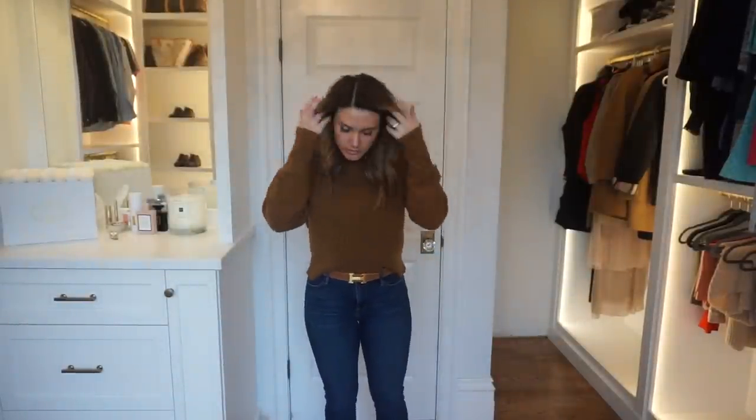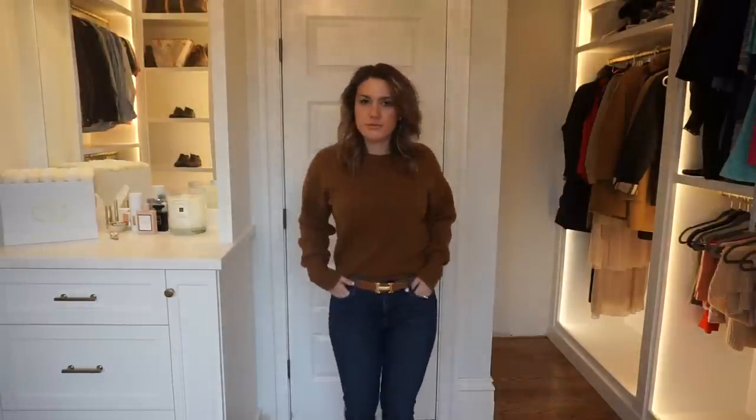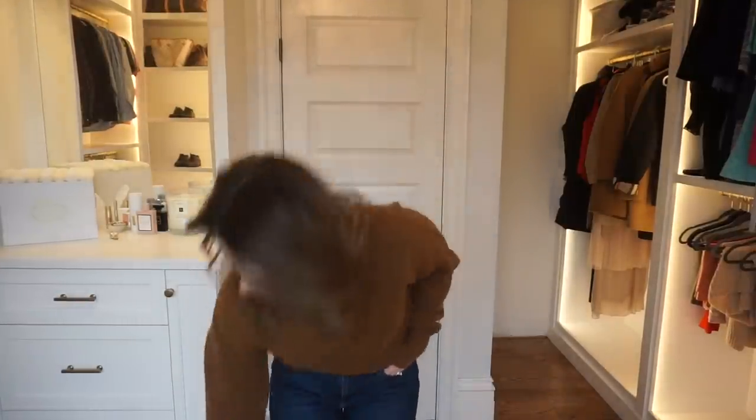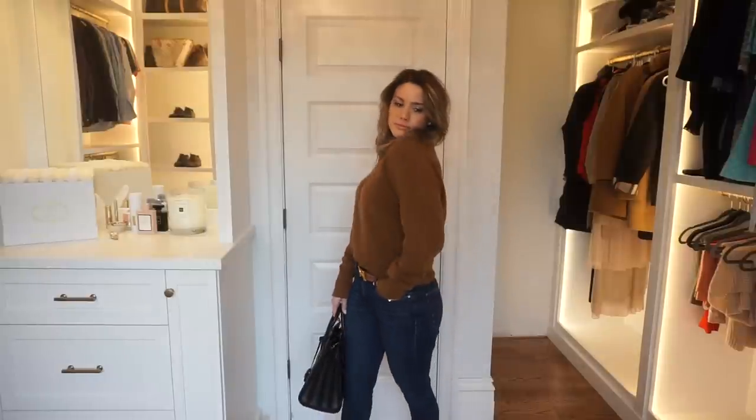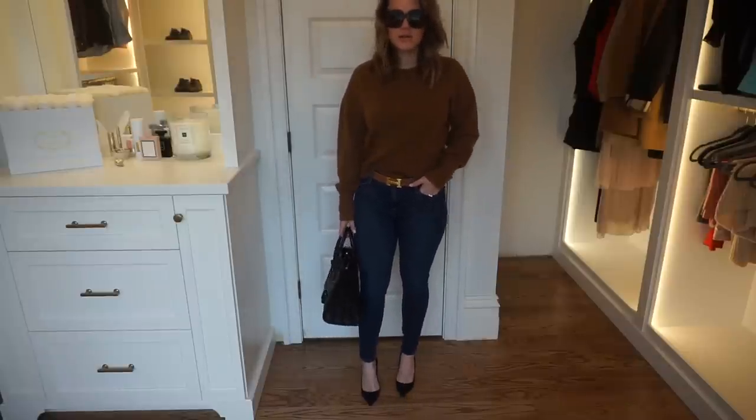Okay, so this first outfit is one of my favorite everyday looks. I love this cashmere sweater from Theory — I think it's called caramel color, but to me it's kind of a camel color and I love it. I love that it's neutral but it still has a rich color. It definitely stands out. It's so comfortable. I love the cuff detailing and the drop shoulder kind of cut. It's so pretty, so classic. And I also have paired this with my favorite pair of Frame denim.